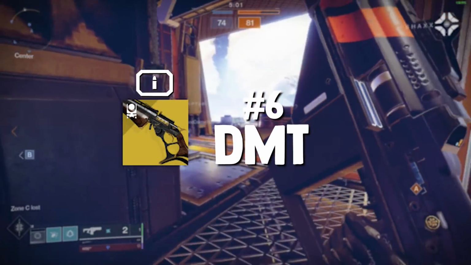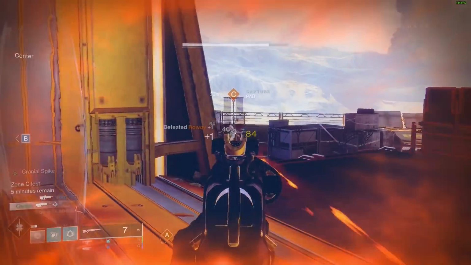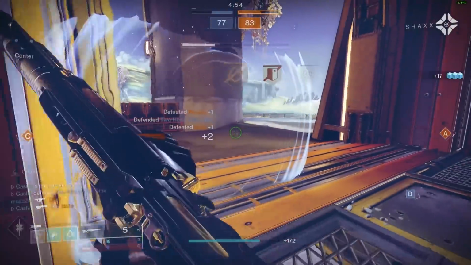Okay, number 6. My god, another exotic. Dead Man's Tail. Don't even think for a second that this thing's in the gutter after the last nerf. It's still a supercharged 120.